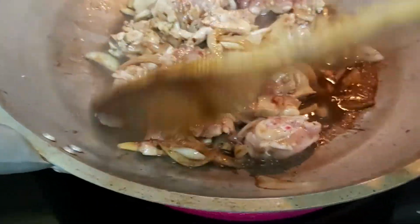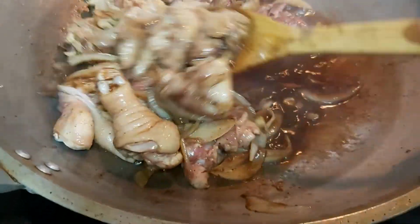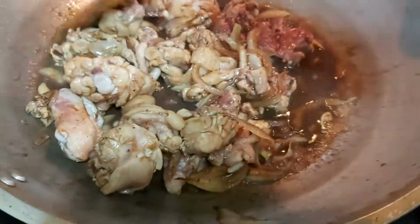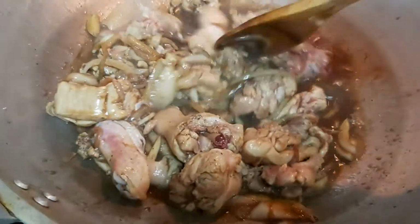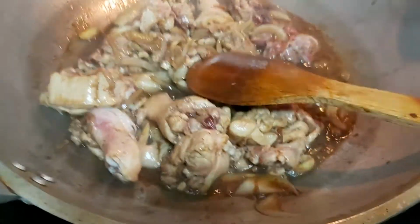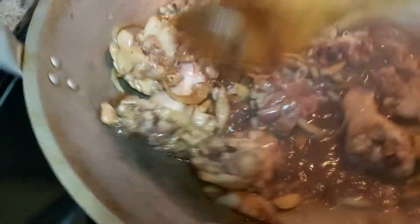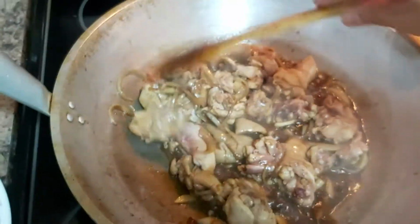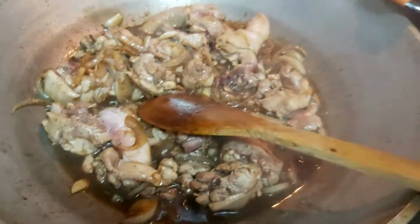It is very different when I cook because I'm just throwing in the spices and ingredients. I don't really measure. Unlike in my baking, I always measure and I use my mathematical skill. Baking is really different because you need to be accurate so that you can produce a good outcome in your baked products.